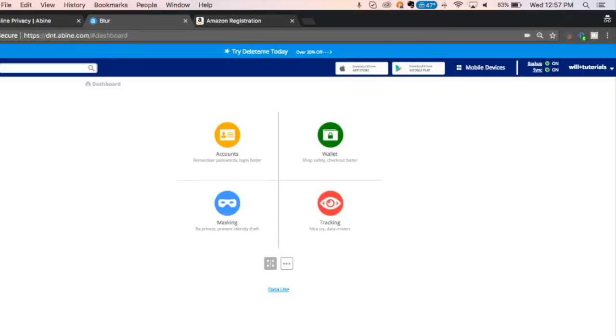For today's video tutorial, we are covering how to create a disposable email address or Blur masked email address on your computer using Blur by Abine. There's actually a couple ways to create a masked email address or disposable email address using Blur by Abine, but in this video, we're covering how to create a Blur masked email address or disposable email address using the Blur desktop browser extension on a third-party website. To learn how to create a Blur masked email address using the Blur web app, check out this other video.